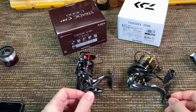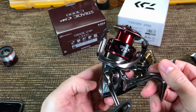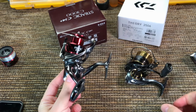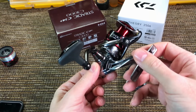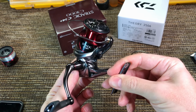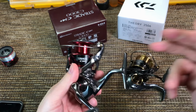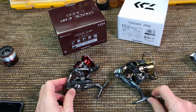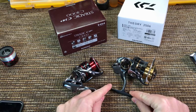On the other hand, if you plan to use this reel for life, I'm pretty convinced that the internals of the Shimano, while they feel just as smooth and pleasant as in the Daiwa, will prove more reliable in the long run. So if that's important to you, I recommend going with the Shimano. But yeah, like I said, I'm going to use a cliche here. I don't like using cliches, but you really can't go wrong if you get one of these two reels.